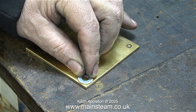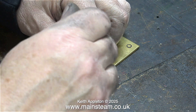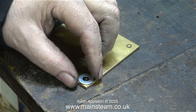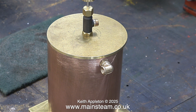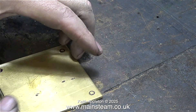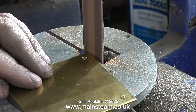Here's a good tip - I need to drill four holes in the base at the corners, and to get them in the right place I just use a washer: I draw around the inside of the washer and this tells me where to drill the hole - a very simple job which seems to work. The edges of the brass were distorted slightly when they were guillotined, only on two edges though because I sawed the other two. Now it's back into the outer part of the workshop to use my one inch belt sander to round the corners.